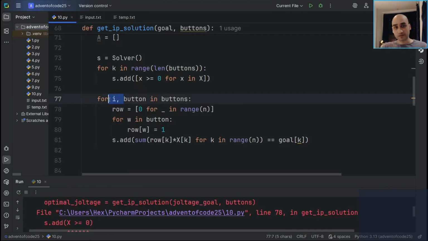Hang on, I've got to think this through. Oh, this does go inside there. No, it doesn't, does it? Hang on. Oh, no, we're not.